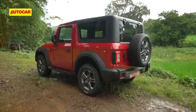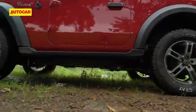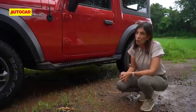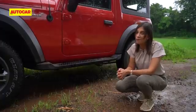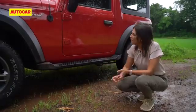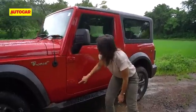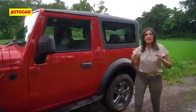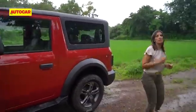And of course, this is an SUV, so we have to talk about the ground clearance, which is 226 millimeters, and they say that the water wading capacity is 650 millimeters. So basically, you can go through anything in this one. You see the external hinges as well here on the doors. A lot of these details tell you that this is also an outdoorsy vehicle.